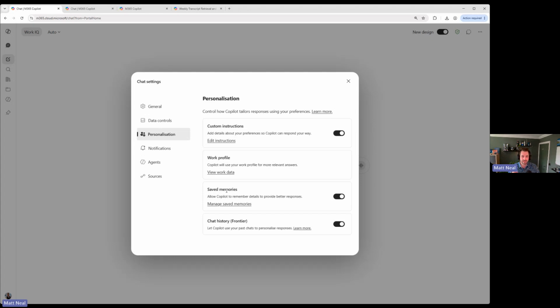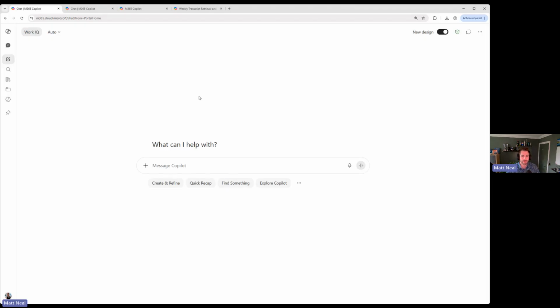Just while we're here, I'm going to take a little pause on this. Saved memories are really, really useful in Copilot, right? Because it's going to take out little snippets, little best bits, little things that it's going to remember about you over time to provide a better experience. A little bit like how you iteratively improve your custom instructions gradually over time, memory does that for you as well, but subtly in the background, so you don't have to be thinking about it. So that's quite helpful. Chat history is also coming in finally to Copilot if you're on Frontier. I haven't actually played around with that too much, but it's looking promising. So yeah, lots of really cool new features.